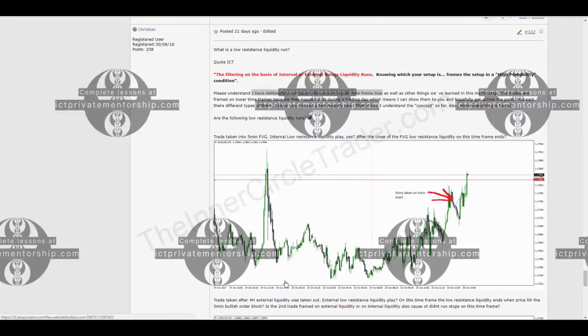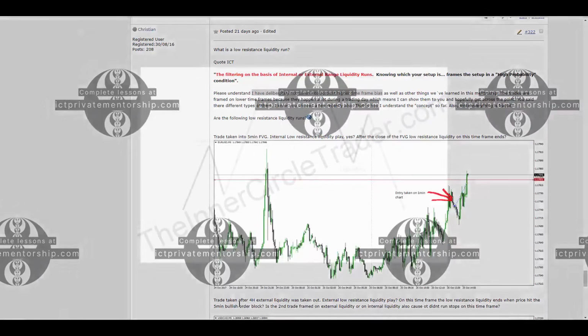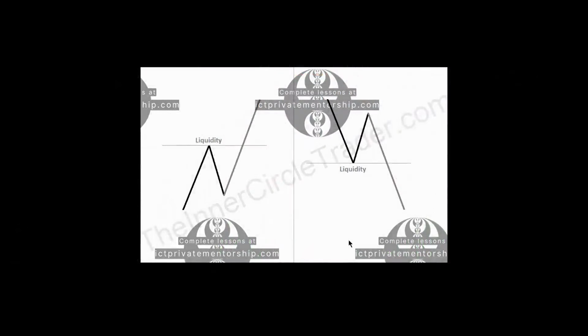Let me go over to Paint real quick, and I want to show you something. On the left-hand side we have the framework for internal range low resistance liquidity runs, which is a standard rally, retracement, and then looking for a move above the high that forms the retracement. The liquidity resting above that high is what we're framing it on, and it is a low resistance liquidity run only on the basis that it's trading with higher time frame context. Now, it does not mean it's always linked to the daily chart. You can see I'm introducing what has really been taught all through my tutorials.